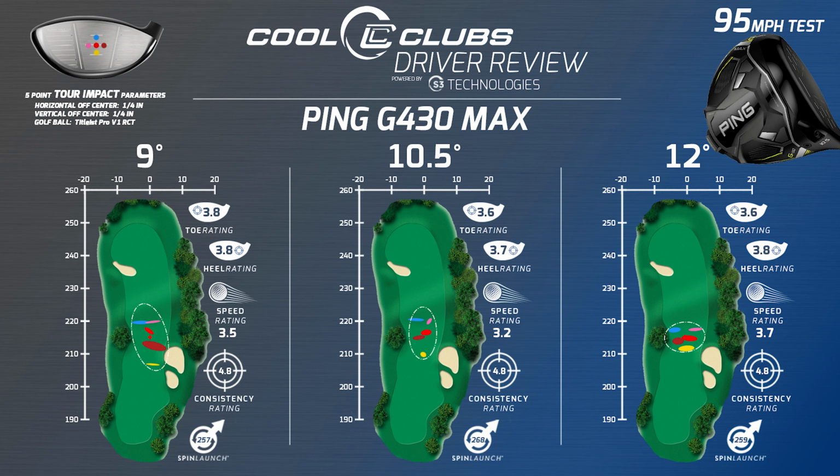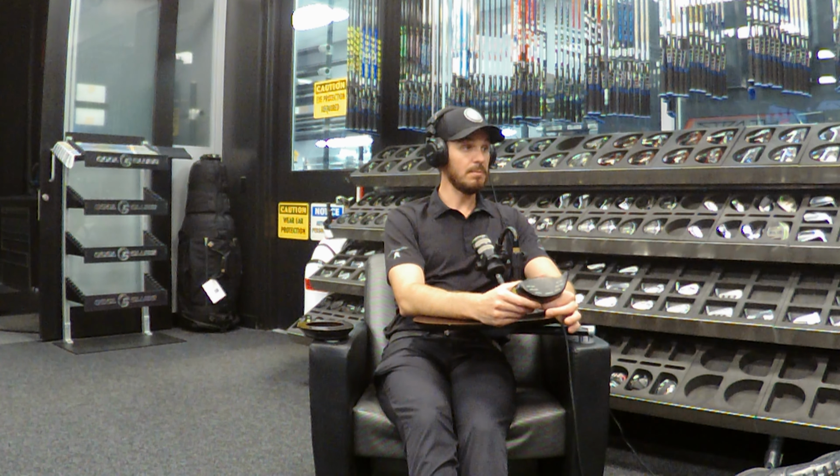And then spin and launch, this is going to sit mid-high, something like that. It's not super high. You know, we've seen drivers get 270 plus and even higher, but this is mid to mid-high. And then ball speed, as we say, there is always a little trade-off and you get a bit of forgiveness. In the 12 degrees, compared to other 12 degree models, it's pretty hot. Yeah, it is actually. And the other ones, mid-low in terms of ball speed. But we are seeing a lot more people, I can just say this from empirical evidence, get a little more zip out of it this year. It definitely sounds better too, and I think that's part of it. You think it's going longer because it really does sound better.